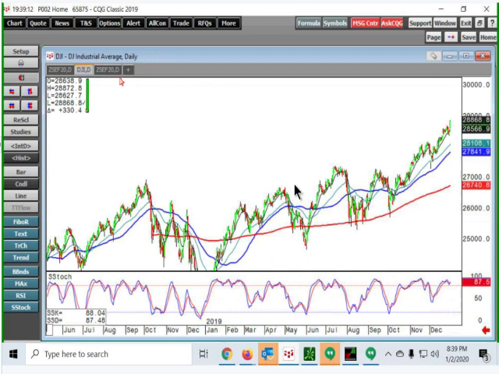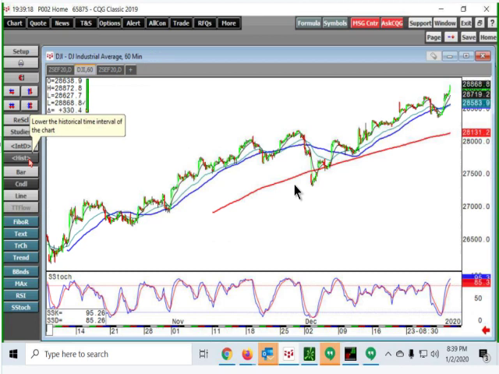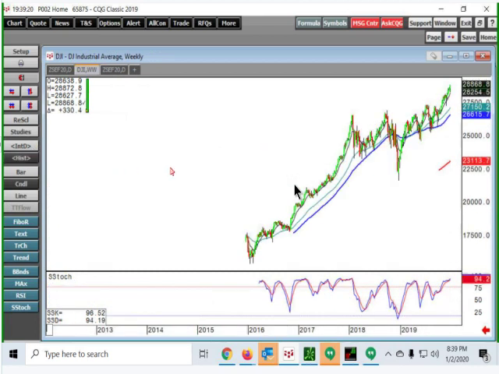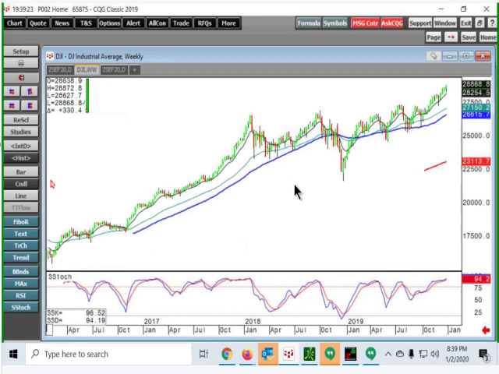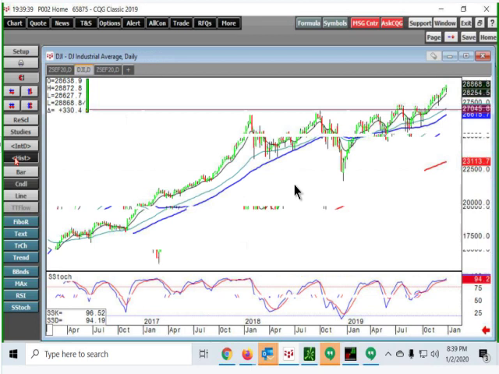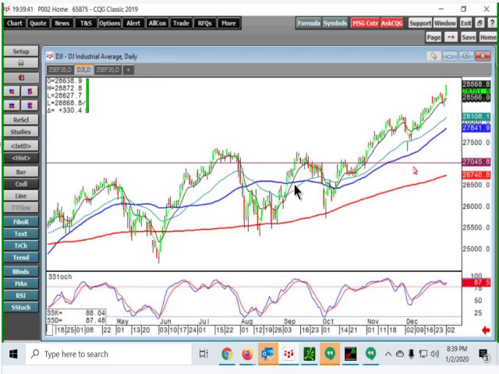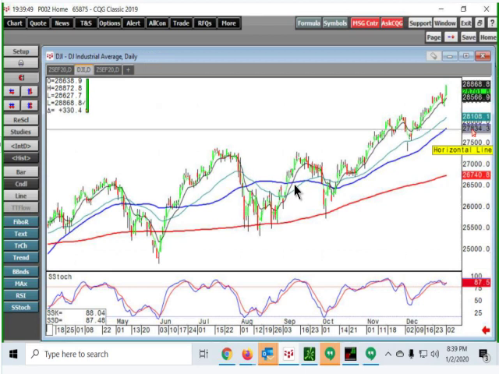Whoops. Maybe I need to move this to, well, this looks better on weekly where we can see it. But we can see what happened. We had a wave 1, wave 2, and then when it broke out through this area, wave 3. Now we knew it was breaking out into new territory because of the things we could add to our analysis, like a J-hook pattern. A J-hook pattern that was happening right up here near one of the resistance levels.